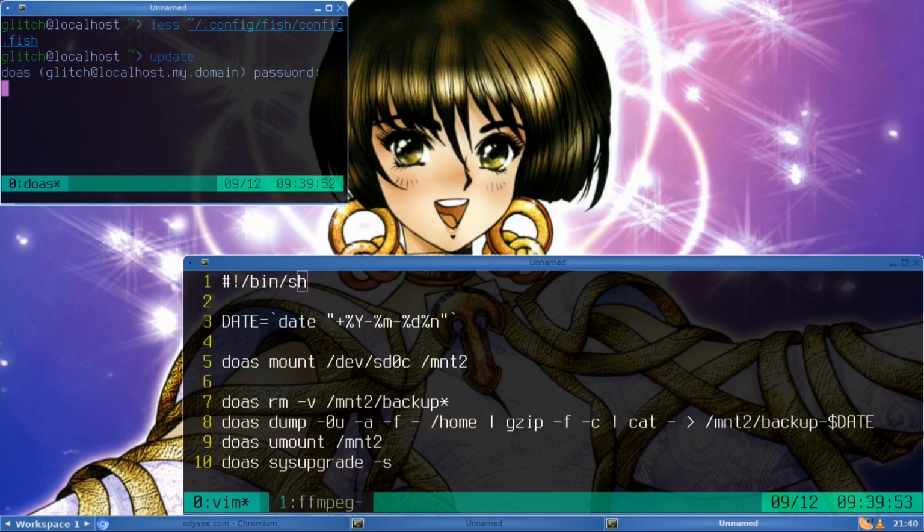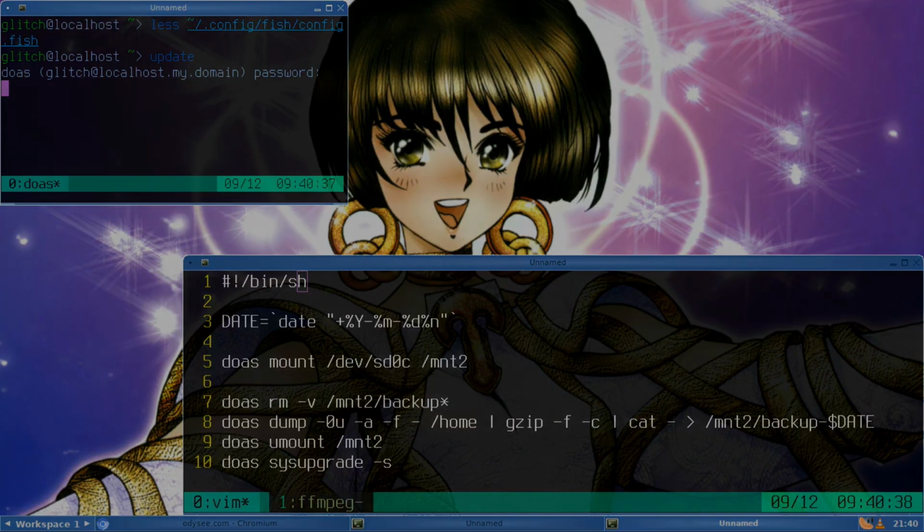And the dump is probably going to take well over an hour, because my home drive is just full of stuff. Lots and lots of stuff. But, probably, I think, at least, 300... Oh, no, not 300. At least 100 gigabytes of stuff, I'm sure. But anyways, we'll come back when the dump is finished, and then we'll videotape the bare metal upgrade, and then we'll come back and discuss any other further relevant information.